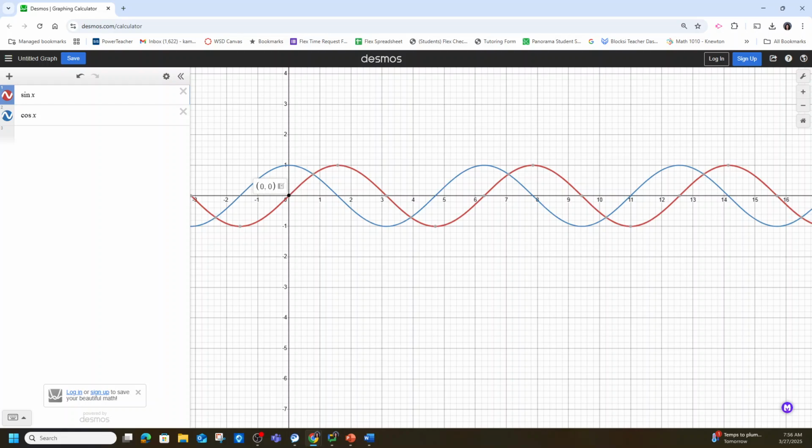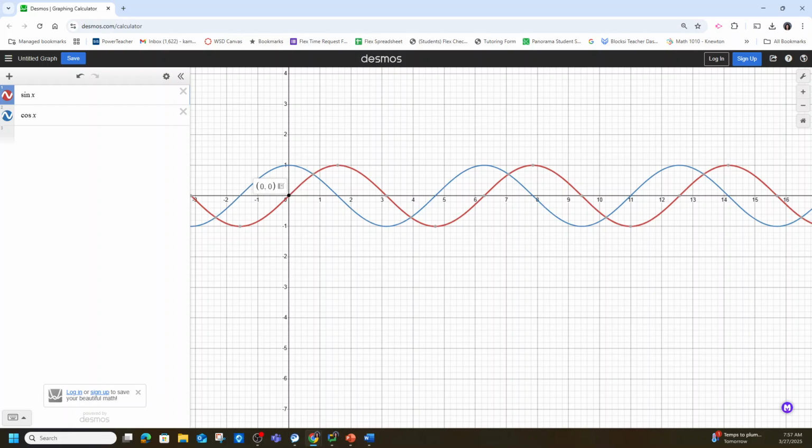Now after today, once we set up the parent function, I think you're going to have a pattern. You're no longer going to take the time to plug them in. You can plug them in to check, if you're worried that you're right. But remember, these are in radians, so if you want to check your coordinates and see if they are right, you'd have to turn your calculator to radians.